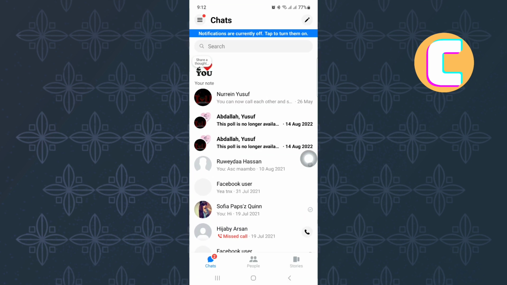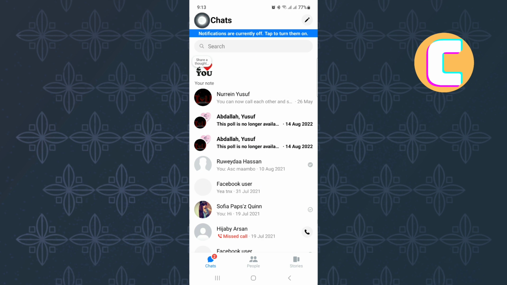First, open or launch the Messenger mobile application. You will land on the homepage of the app, just like you can see here. Normally, you are supposed to see the online status or feeds on this section of your Messenger homepage. Sometimes this feature is missing due to unknown reasons, but I will show you how you can fix it.